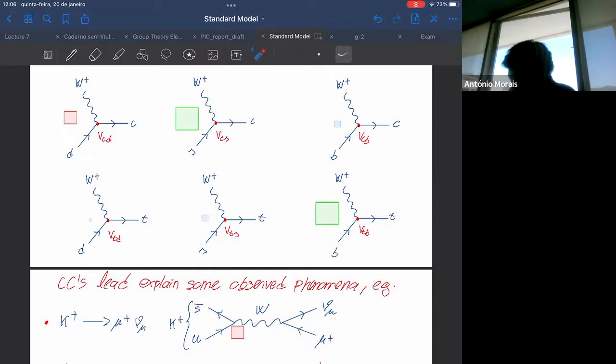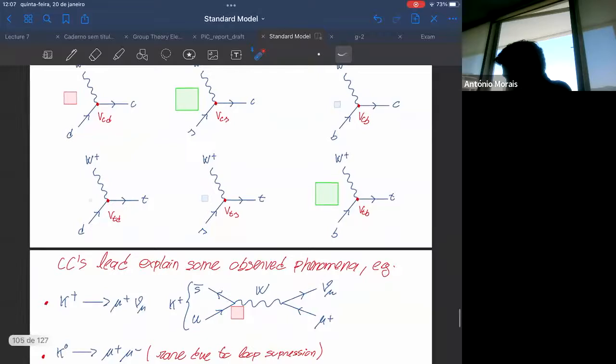So a K plus meson is made out of an s-bar and a u quark. Because of the strong force, these things are glued together. That's why gluons are called gluons, in a condensate or composite state. And there is a certain probability, which is not that small, approximately 0.23. Then you have the W boson exchange, and the W boson, a virtual one, decays into a muon and a neutrino. And you can observe this, a kaon just decaying into a muon and neutrino. This is what you see.